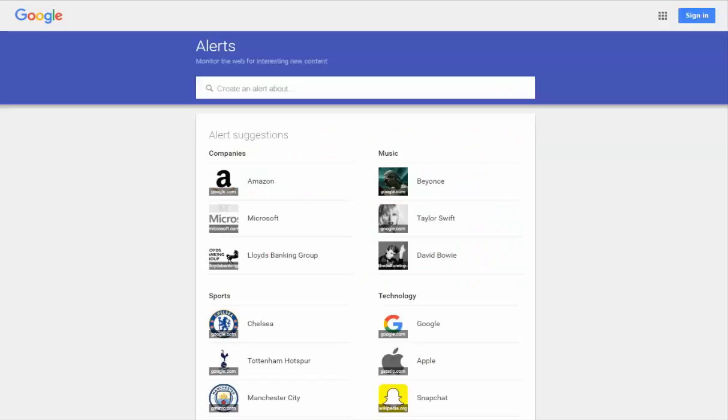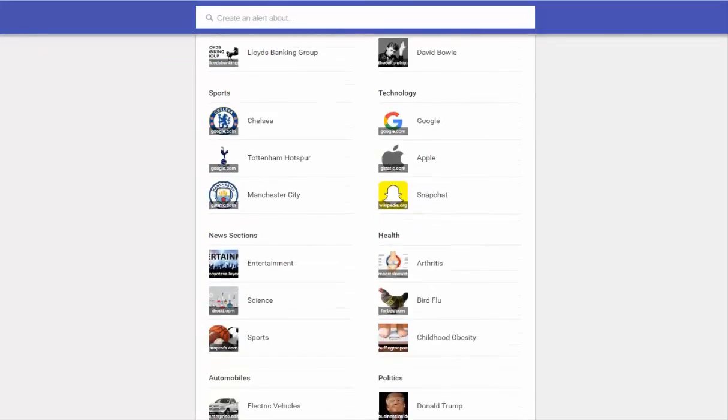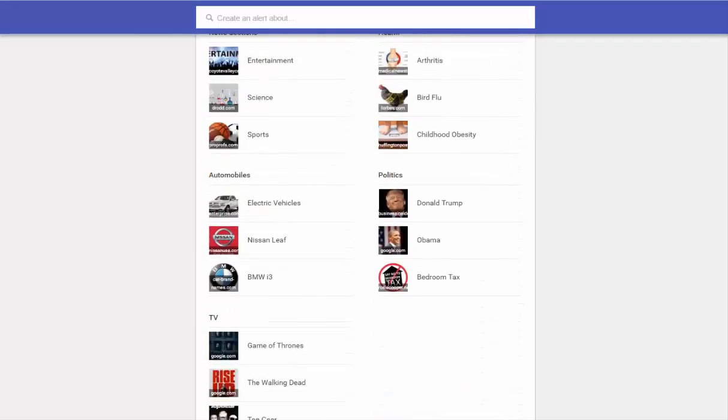So first of all, what you need to do is open a web browser at google.com or google.co.uk and then /alerts, and you will come across this page. As you can see here, it gives you a number of suggestions in various categories.